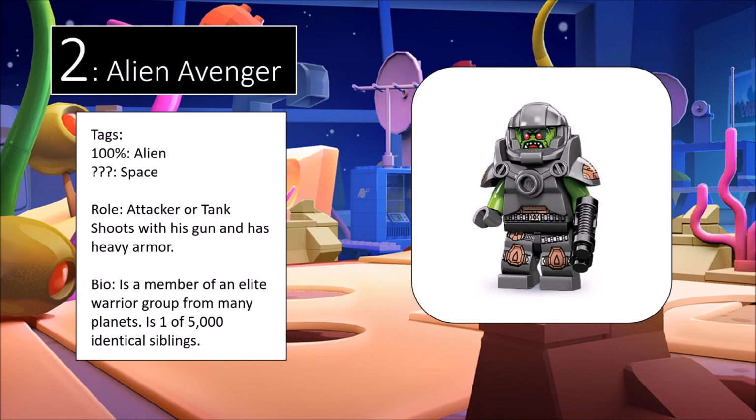I could even see giving him a skill where he just runs up and football tackles people, because he has the armor for it. He just runs up and charges at you and knocks you down. Maybe reduces your pep or something like that.